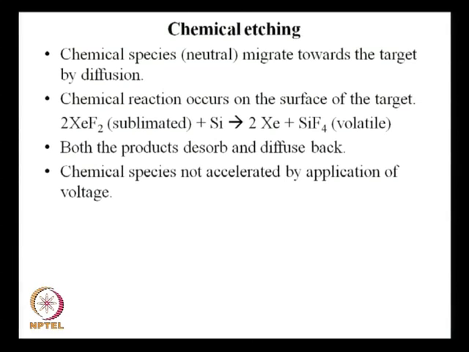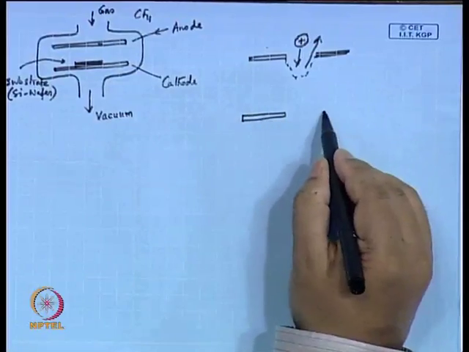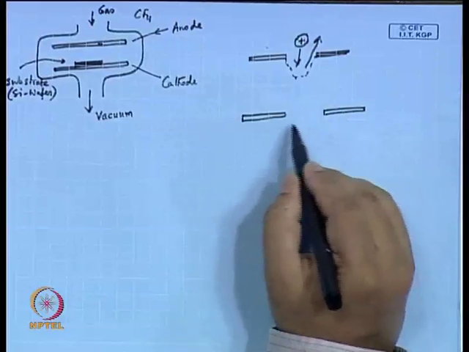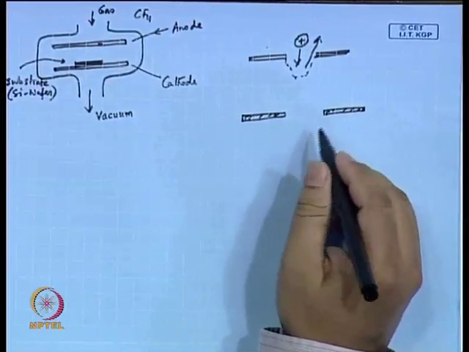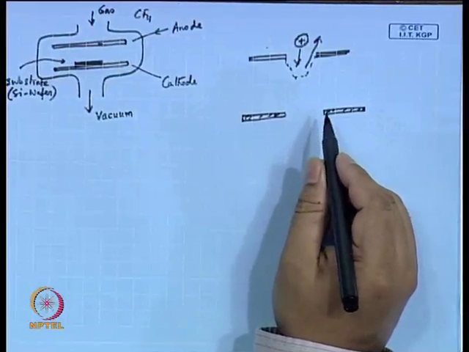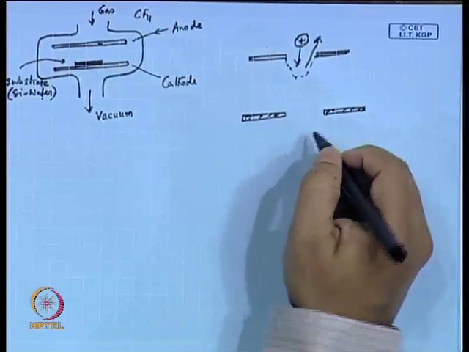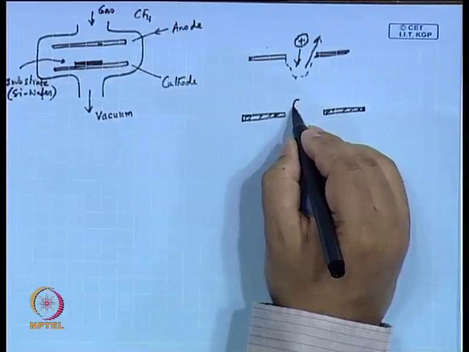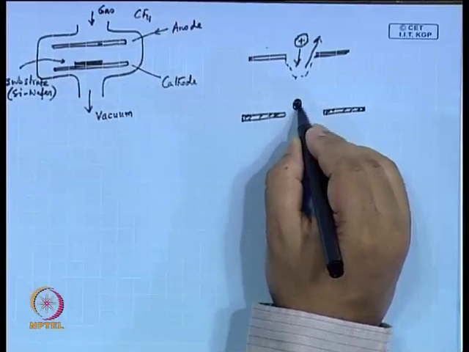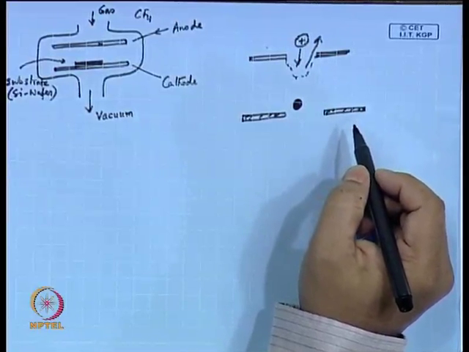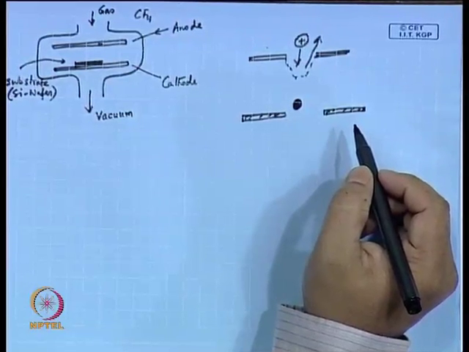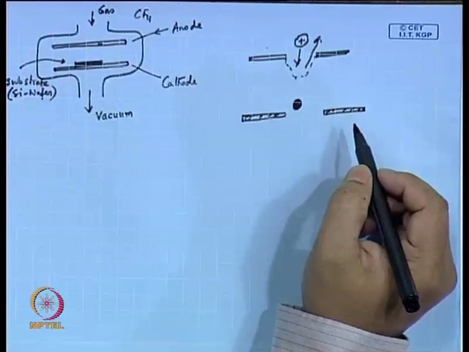That means, if this was the example of physical etching, I have a similar situation. The silicon wafer, a portion of it is masked and the other portion is open for exposure. Now, I am exposing this to a chemical etching process. Here we have a neutral species, it is not a charged ion. You have to mind one thing, that in the chemical etching process you do not have any anode or cathode, you do not have any voltage applied, it is just a neutral species.